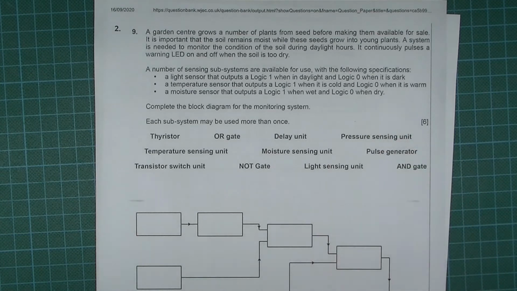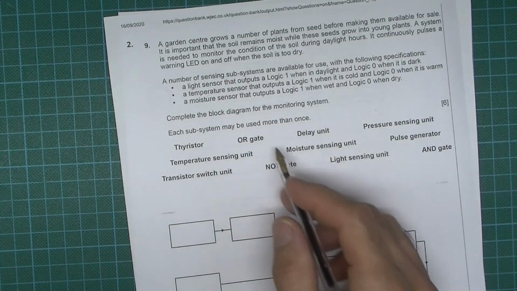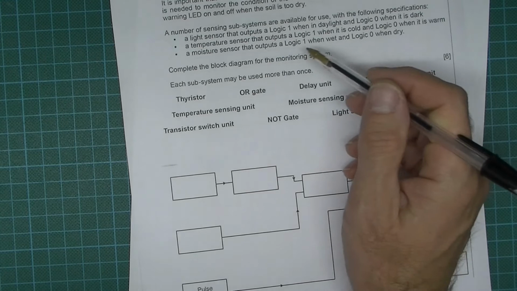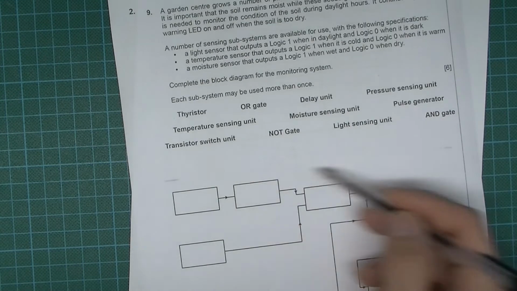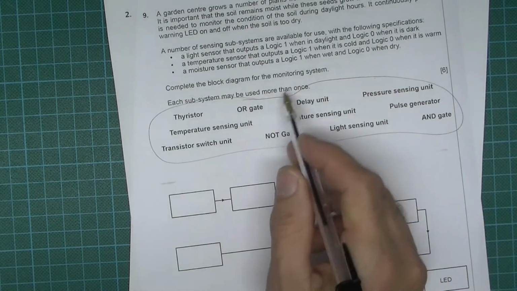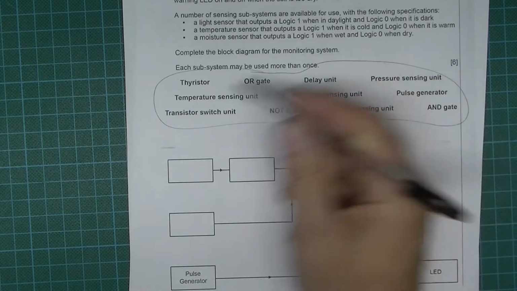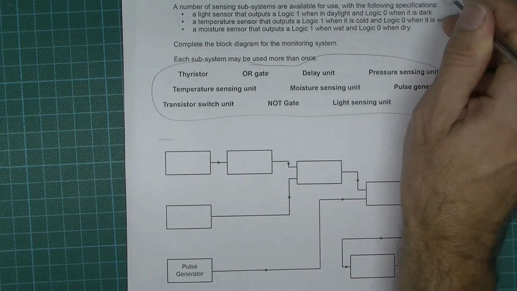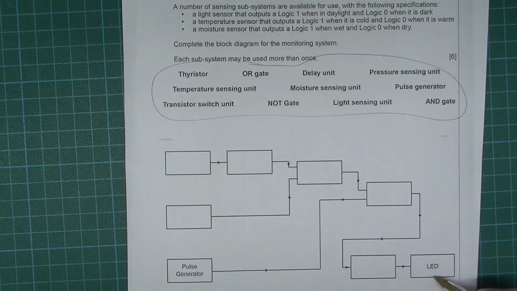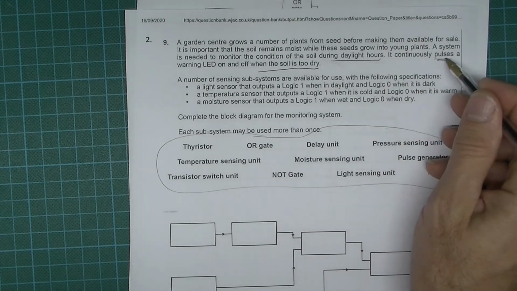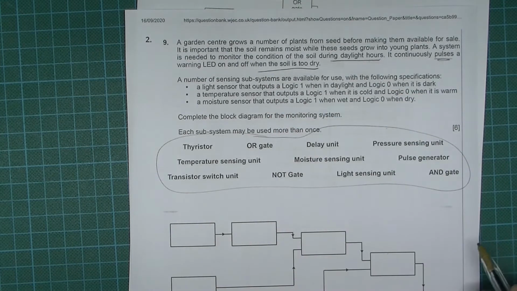Okay, I'm assuming that you've now unpaused, so we're going to design a system. This is a system block diagram here, and we've got a number of potential subsystems that we can put into these. So all of these things, we can use any of these. You can use them more than once as well, so you don't really need to cross them through. What's it going to do? Well, it's going to pulse this LED on and off when the soil is too dry, but only during daylight hours. Okay, sorry, I think that was off camera there. So pulses only during daylight hours when the soil is dry.